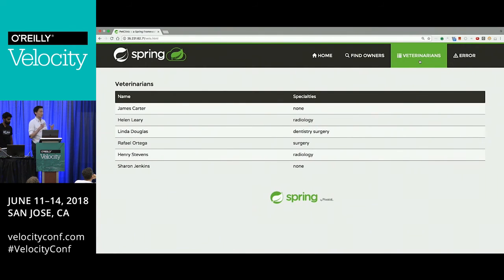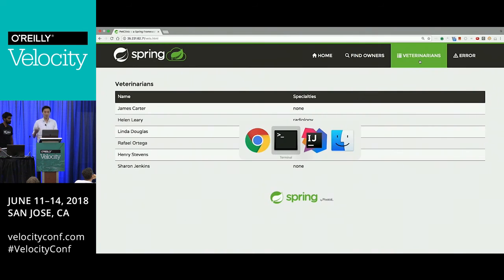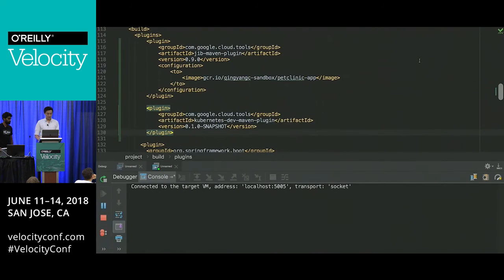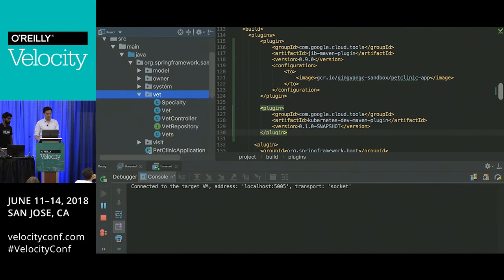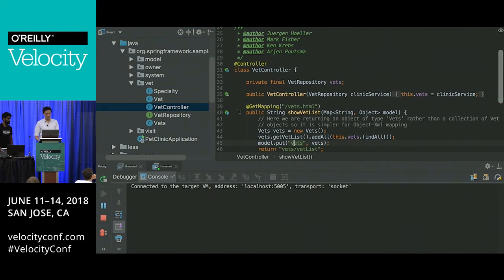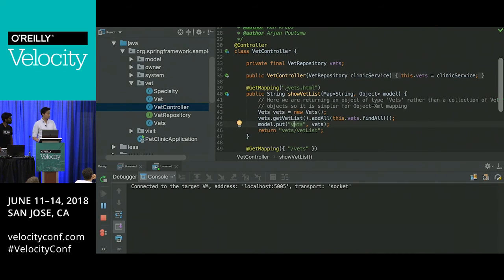So let's say we want to do some debugging. We want to, let's say, just not show any veterinarians. So what we can do is we can perform a hot swap. So we can go back to our IDE, and let's go to the controller for that page, the /vets.html. And let's just comment out the line that just adds all the veterinarians to the page.